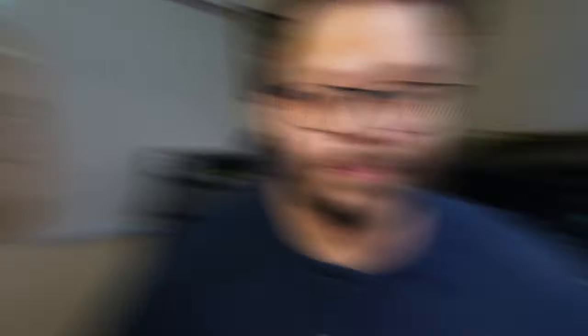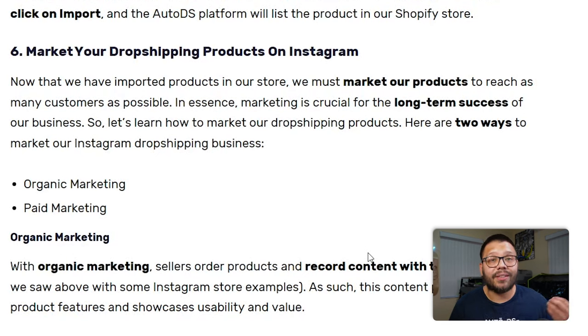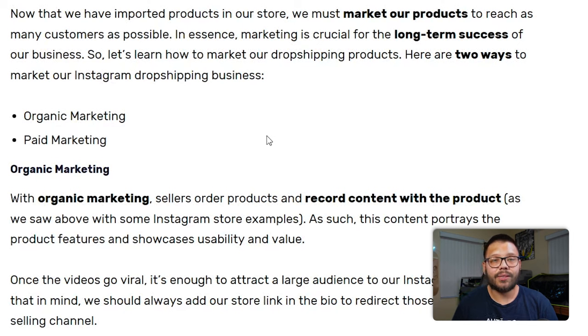If you have your own suppliers or want to source products from different websites, you definitely have that option. You can go with AliExpress, eBay, Etsy, Walmart, Amazon, Alibaba, Banggood — the list goes on. Check the description below for a full list. Once you have everything set up, you need to start marketing your store — the same way we just saw everyone doing it on Instagram. Start taking pictures, start making reels, start making videos, tell people to tag you whenever they receive their items and do an unboxing. To incentivize customers, offer them a discount — an extra 5 or 10% off their next order if they tag you in their posts.